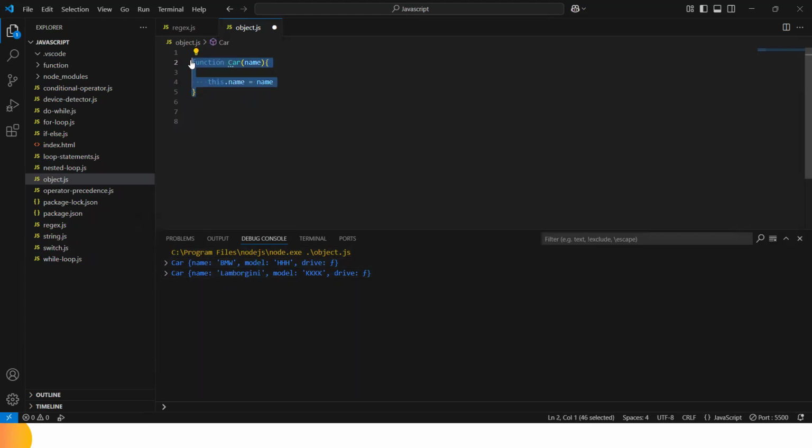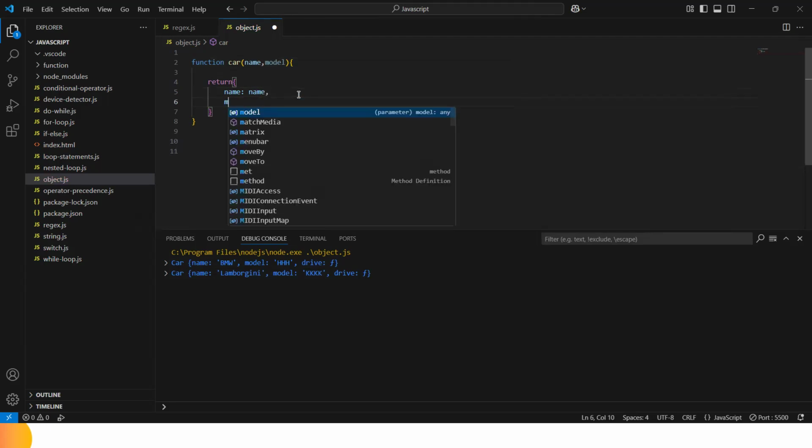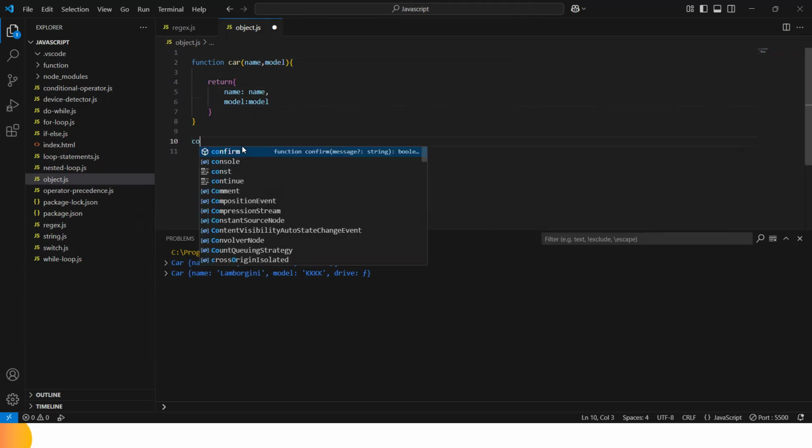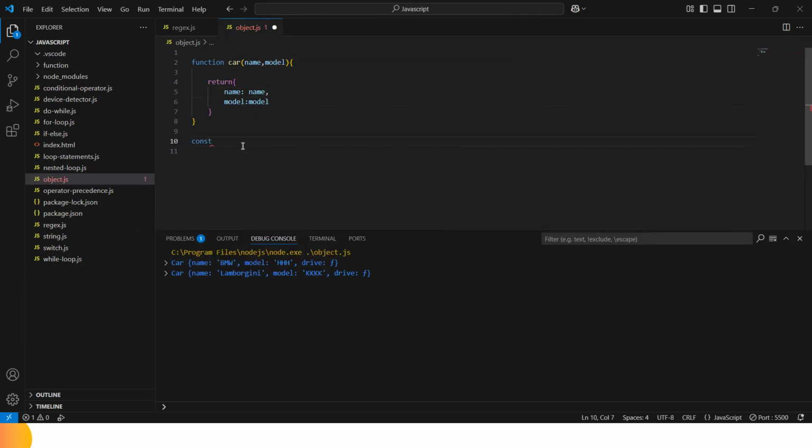So if we want to have a factory function here, we will simply take in parameters, then it will now return an object. So this factory function will take in, let's say, name and model. I can just say name is name and the model is model. Now, I can create a new object, I will say obj is equal to, I just call the function car, passing the parameters. I can just say BMW, and then the model could just be blah, blah, blah.